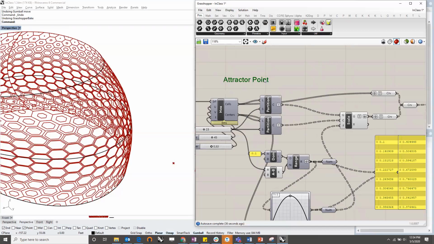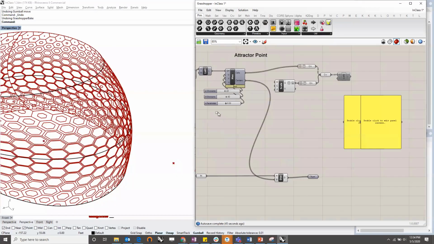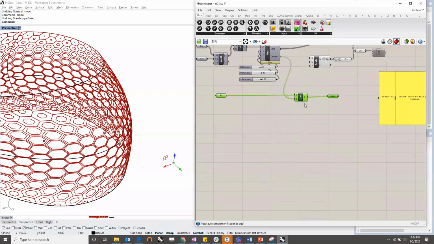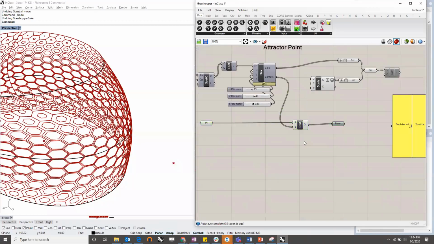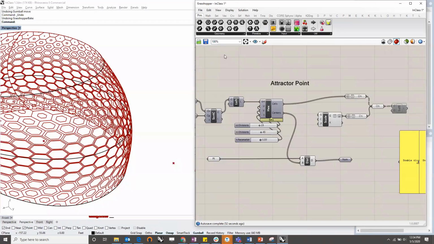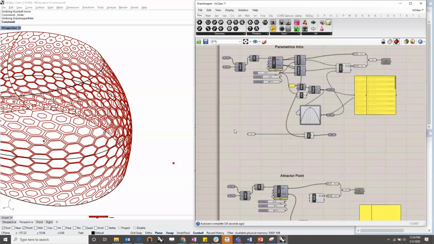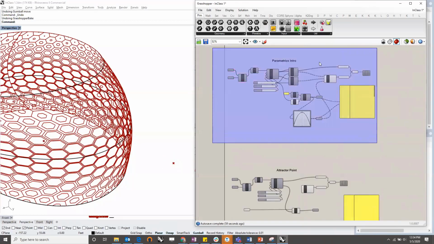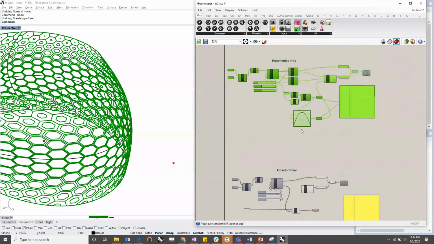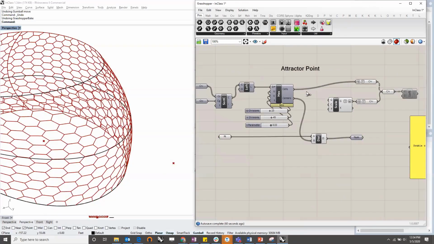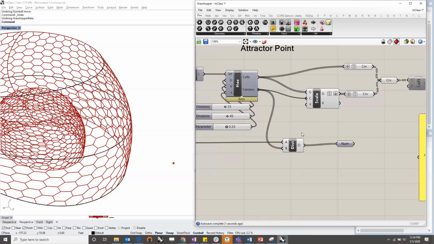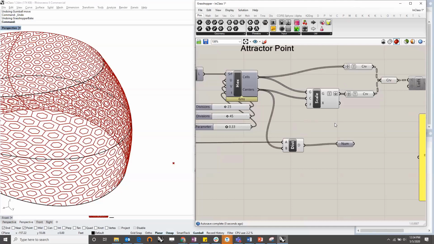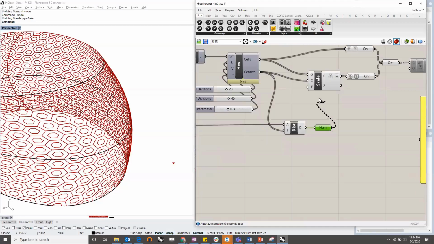So start over with me here, and we're back to a single length list, which is going to change each time. I can turn off all this stuff. I can select all this, right-click on canvas, and choose preview off. Okay, none of that is valid. I'm only looking at the new stuff now. We're going back to the way we were, with only the cells plugged into scale, only the centers plugged into scale. It's a straightforward, even list. And now we're going to go nuts and plug in our distances.